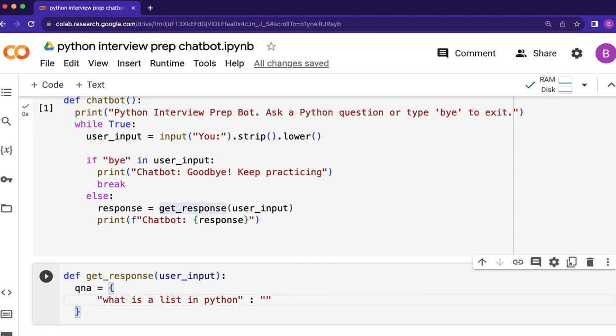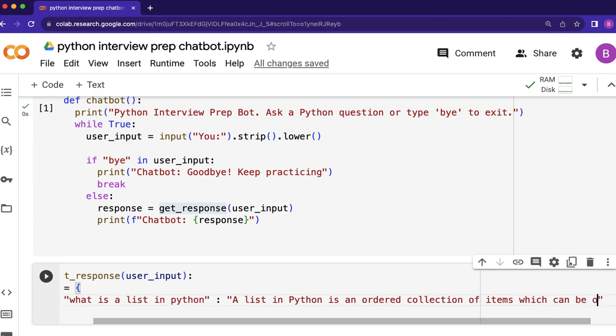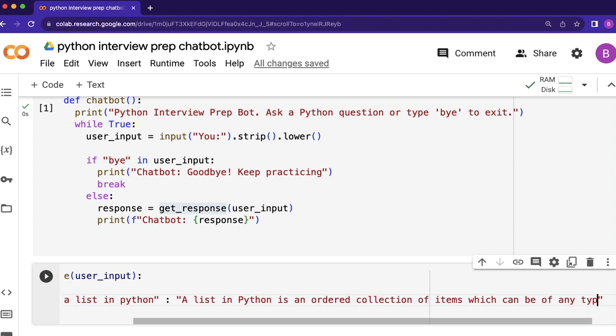We'll write the answer to this question as: a list in Python is an ordered collection of items which can be of any type, right?